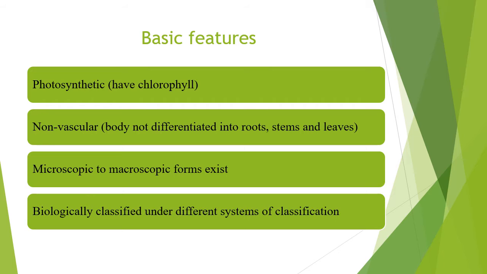And one of the peculiar facts about this group of organisms, or algae, is that they are biologically classified under different systems of classification. Unlike any standard forms of classification for other types of living organisms, algae follow a wide range of classification systems. Therefore, there are various doubts and controversies regarding which type of organisms are placed under which kind of kingdom or domain. We will be discussing those in our subsequent videos.